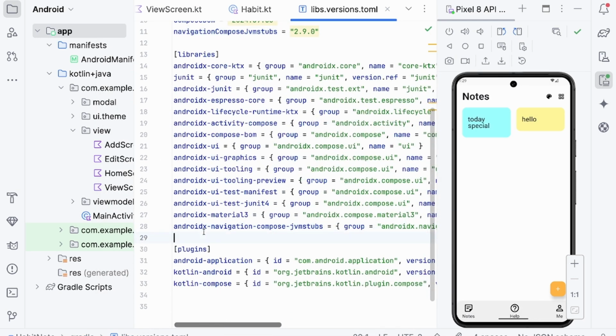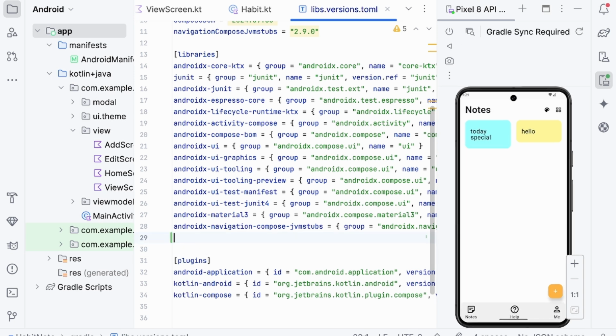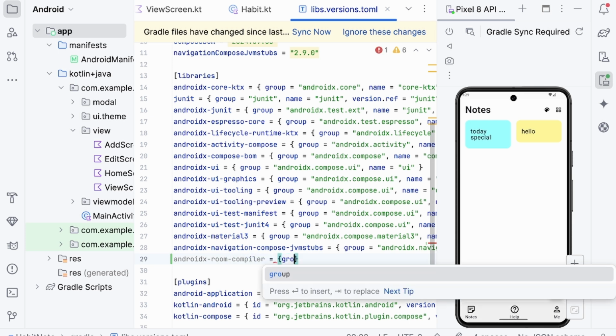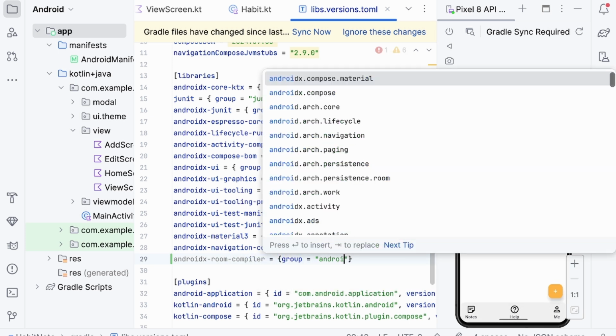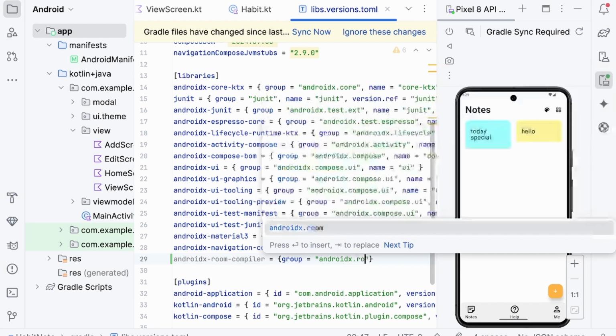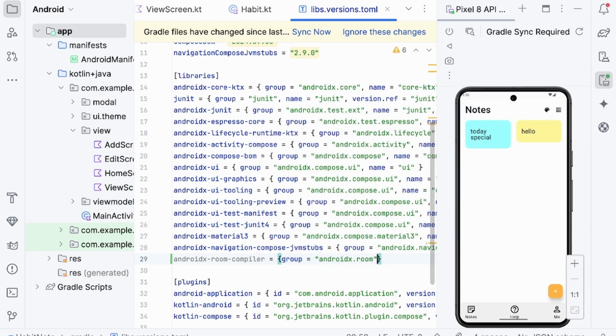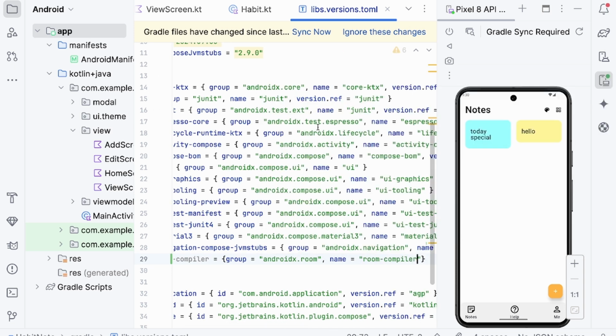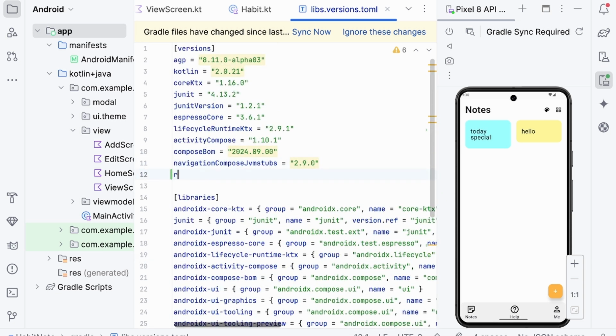So we need to create a Room database, right? So Androidx room, room compiler and runtime, both are things we need here. Androidx room, it's 2.7.0, name, room compiler. So room version, let's say 2.7.0.